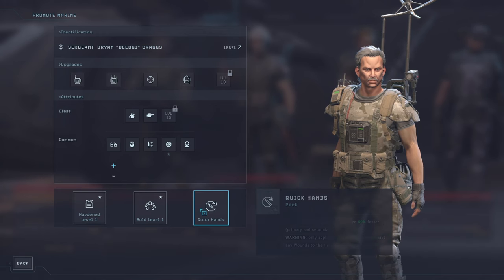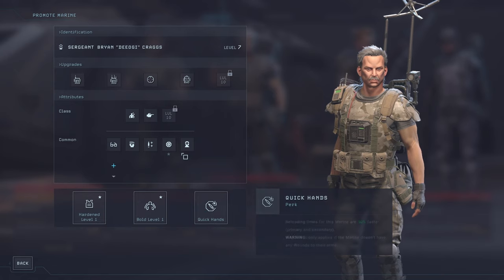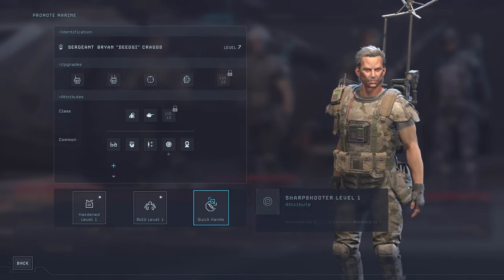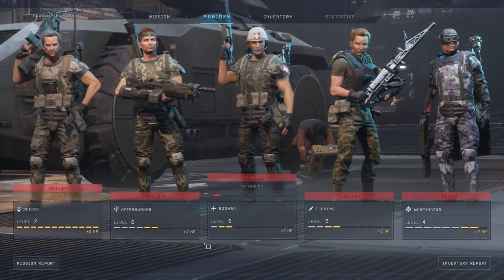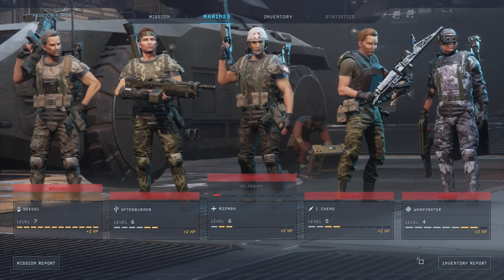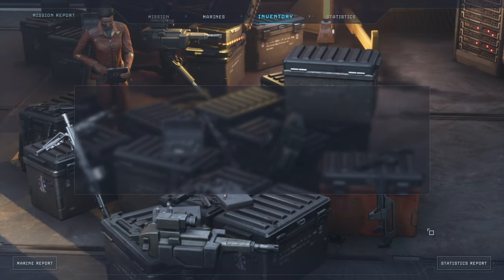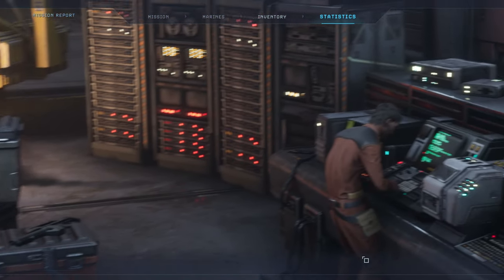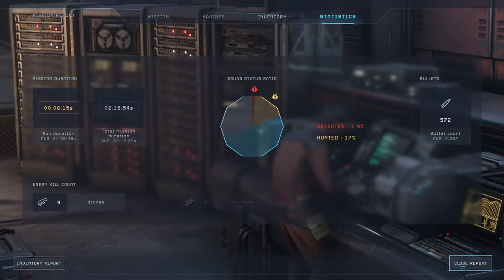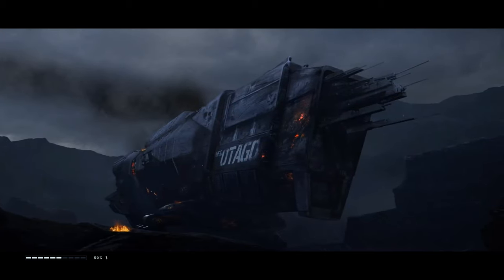Hardened or quick hands? Good question. He doesn't have bigger magazines, so let's give him quick hands. Quicker reload, always good. More DPS. Yeah, a bit of a wasted deployment, but yeah, I didn't know how long the mission would take.